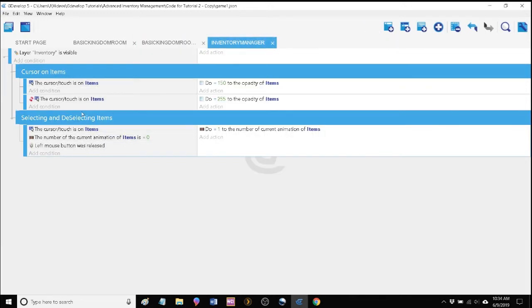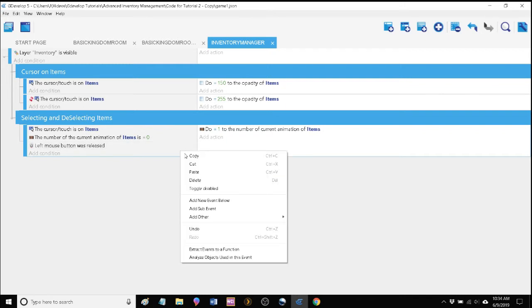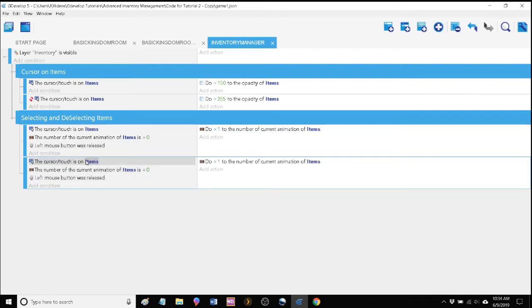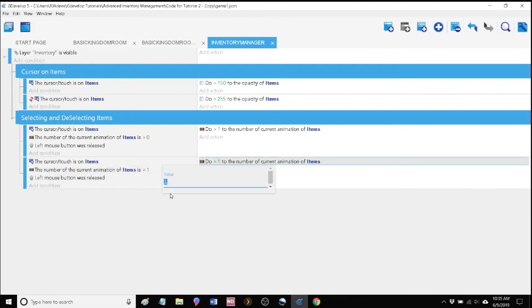So let's look at this. What happens if we just copy this code, paste it in, and say when the number is 1, change it to 0, right? That makes sense, right? So when the animation is 0, and you've left-clicked the button and it's on the item, change it to 1.